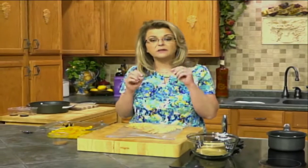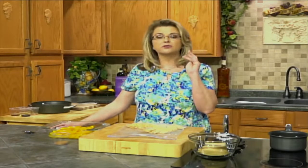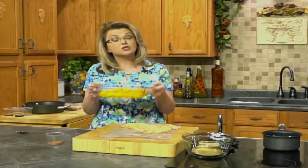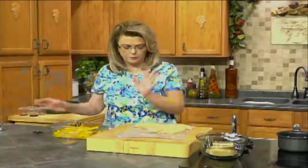And I love peaches, as I just said, but there's a caveat to that one. I only like fresh peaches when they are juicy and fresh and so good. So the rest of the year, you pretty much have to use either frozen peaches or canned peaches. So in this case, I'm using canned peaches. This is 3 small cans of just sliced peaches, the unsweetened. I don't particularly like the ones in heavy syrup for this kind of a dish. So I've drained most of the liquid off. There's still a little bit on there, but that's okay.